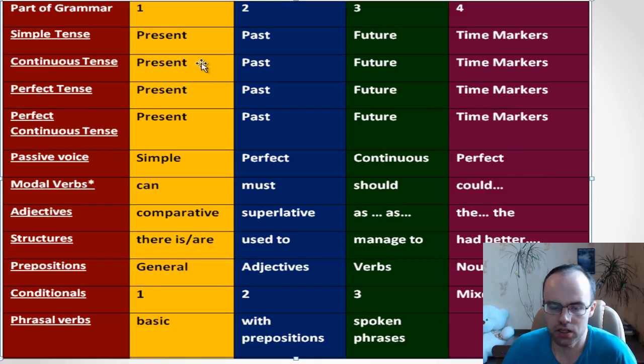Okay, my friends, so to sum up, or all in all, in conclusion, all things considered, I want to tell you that really we can call this table key to all English grammar. So it's like a map of your English studies. So what you need to start with and what you need to finish with. Okay, my friends, you see that English grammar isn't only about tenses.